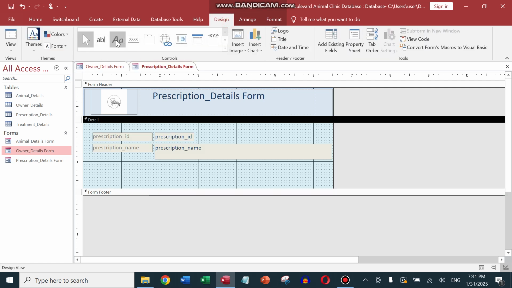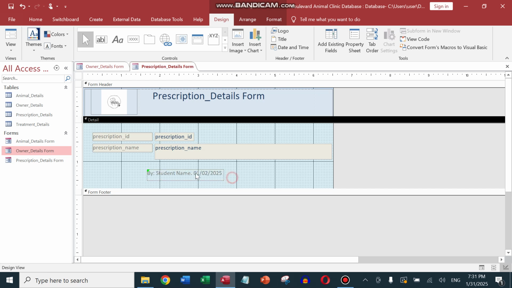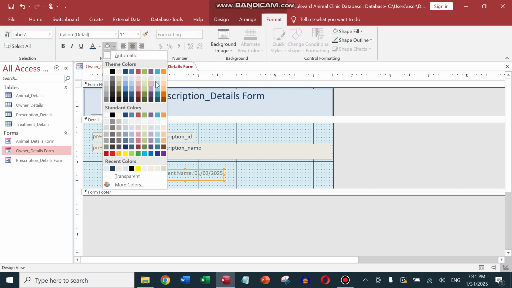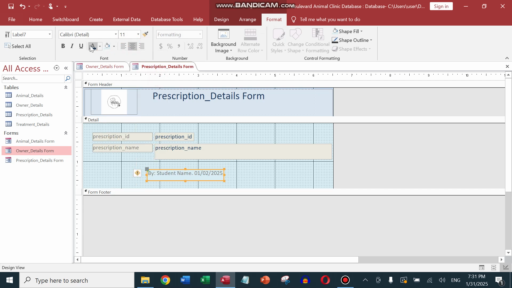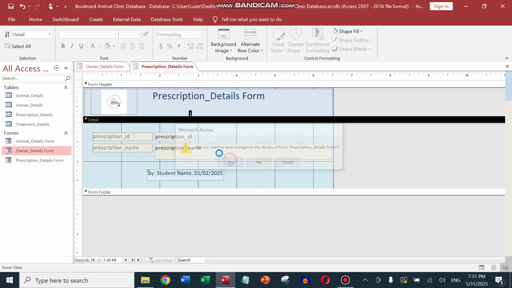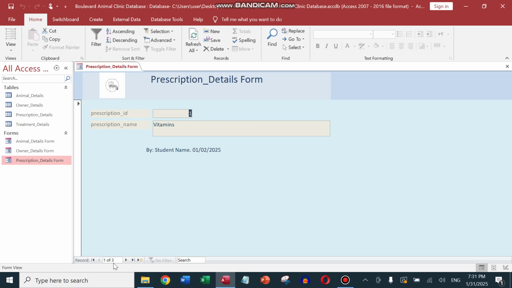We said that this is a label, by student name. Even you can add the date, for example 01/02/2025, and again you can arrange this, make it middle, change the font. Done. Close and save, close, and we have the prescription form like this.